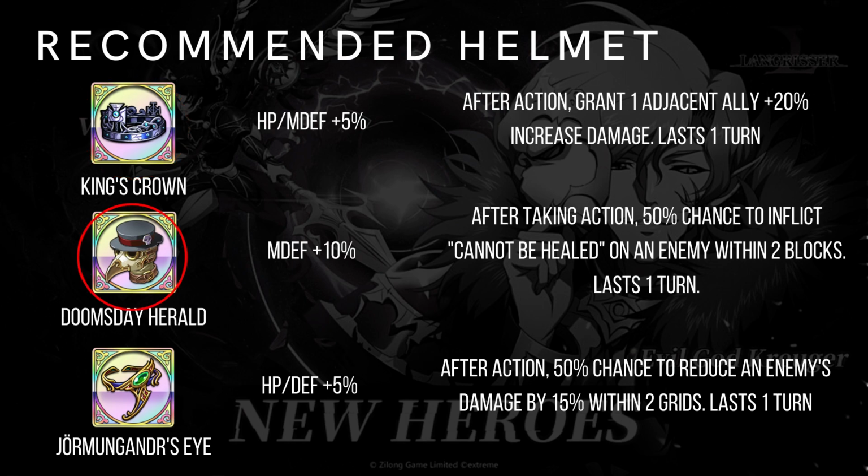Doomsday Herald, I think, is probably his best helmet in PvP, because with the heal block, he can secure a kill much easier. And it shouldn't be hard to get into that 2 range debuff. Jormungandr's Eye, I don't know if this is really good because the debuff does make them weaker. Not sure if it will help him survive. I think it's good still because you can do something before you die.